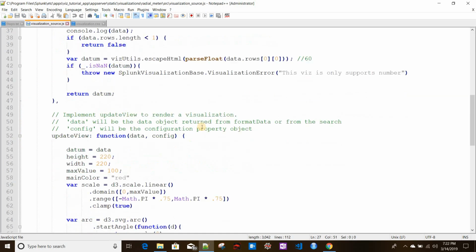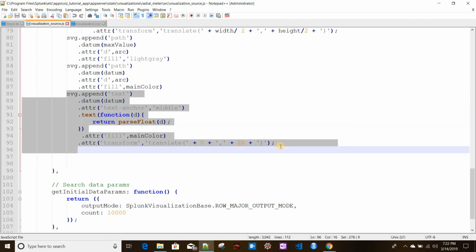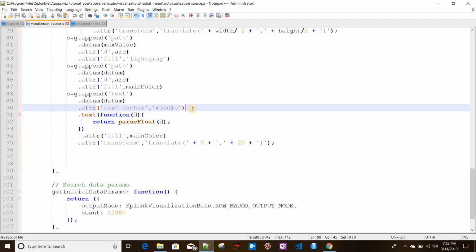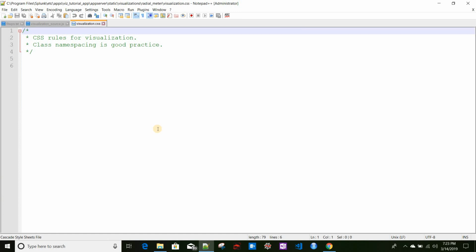Now when we'll be adding the class to text, right? That means here we are actually creating that text element of SVG using our d3.js, right? So here the addition of class is a little bit different. It is just an attribute, okay? Attribute class, okay? Now the class name, you can give anything. I'll just give meter-center-text, okay?